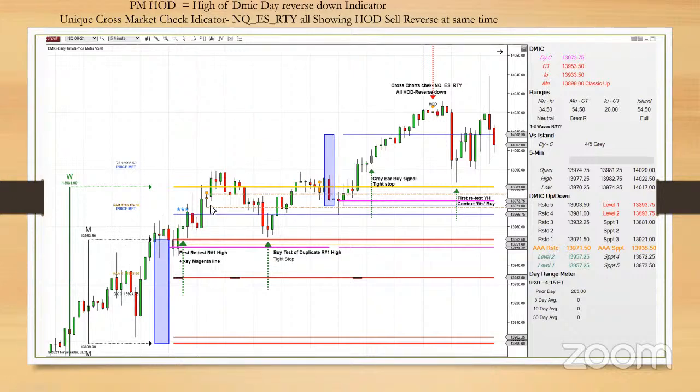The next buy possibility is when the market has slid to retest R1 high with magenta line support. We look at this as a buy opportunity. This, in fact, became the last low of the day. So one key is to use Dimmock code lines both as attacking and defensive price points. We're actually going to buy here. We believe strongly there'll be a bounce.